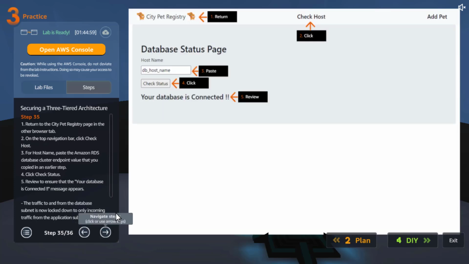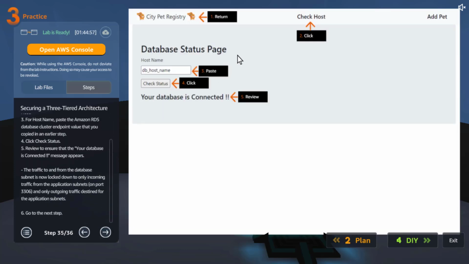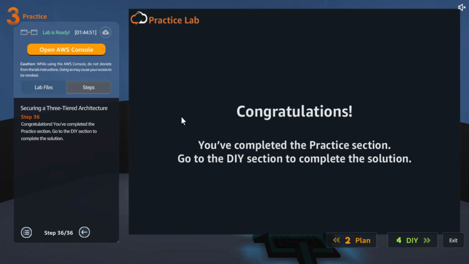So let's see. And again, we are going back and checking the host to see we didn't break anything, right? And it is connected, so that indirectly tells us we didn't break anything after modifying this. So what did you guys understand? Okay, let me review or summarize whatever they are showing us. We will obviously do it again.